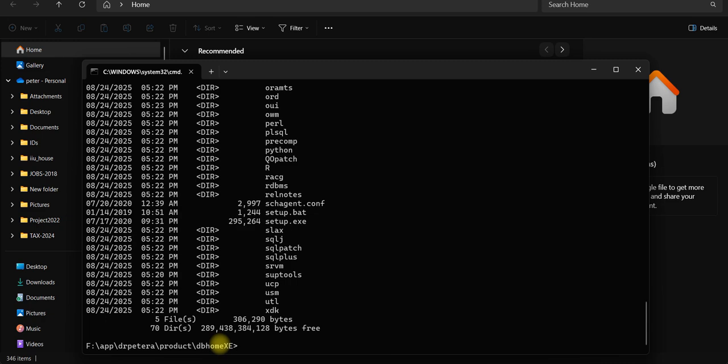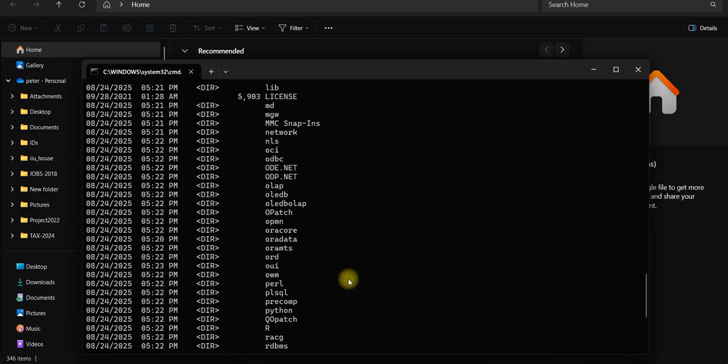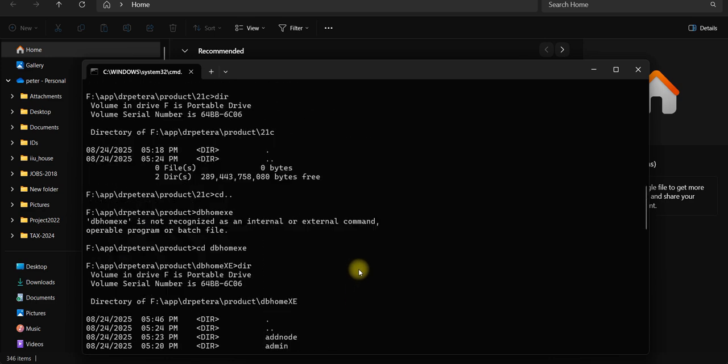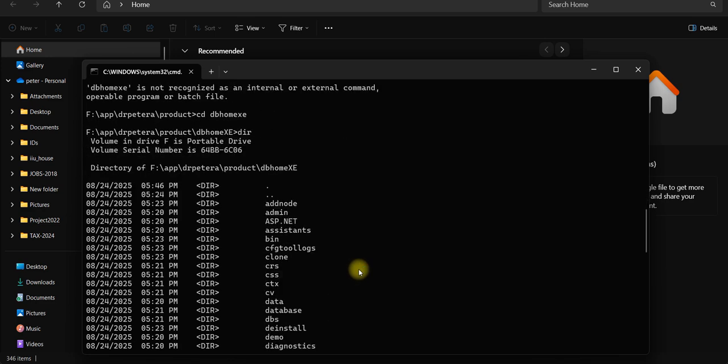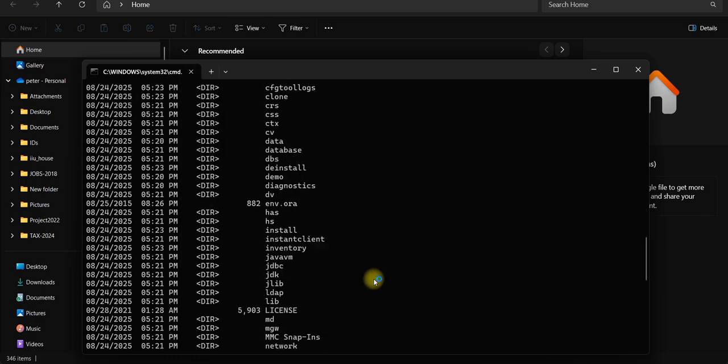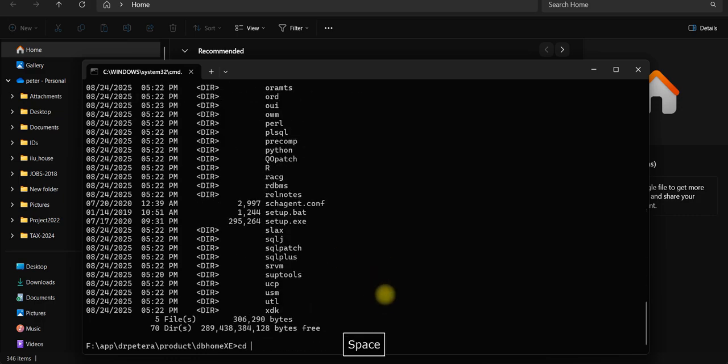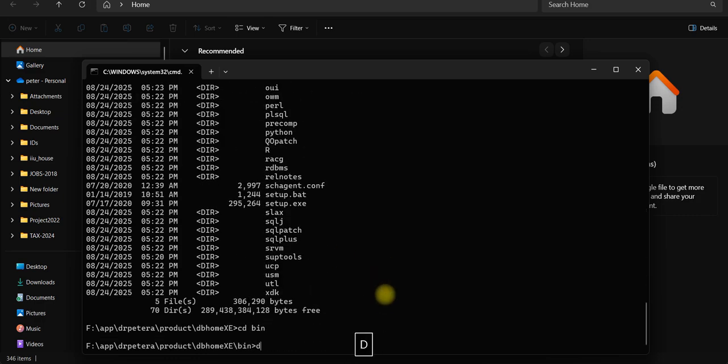We're looking for the bin folder, the bin directory. The bin folder is right there. So you're going to do cd bin, then dir.